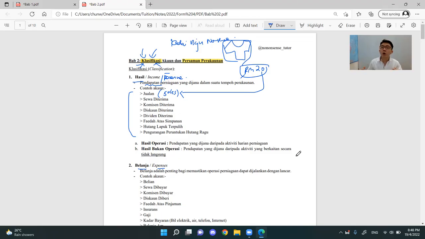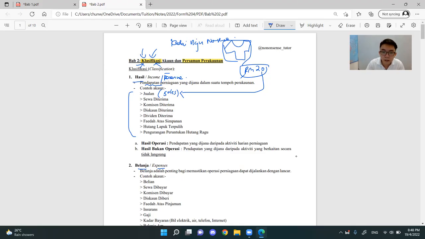And at the same time, I boleh pamerkan. Is that the right word? I can show it out. I can show the shirts. Just like when you go to the shopping mall, you walk into H&M, you can see also there are these kinds of shirts. The design is like that. Then you can go and test. Go to the fitting room, you try. S size, terlalu kecil, you go for M size. All right, so you need a place, right? So when you need a place, you need to sewa.